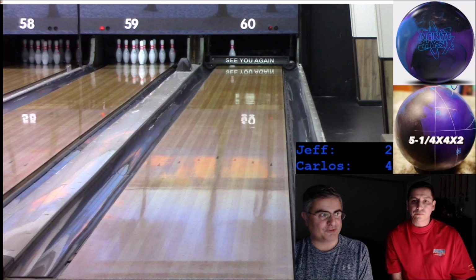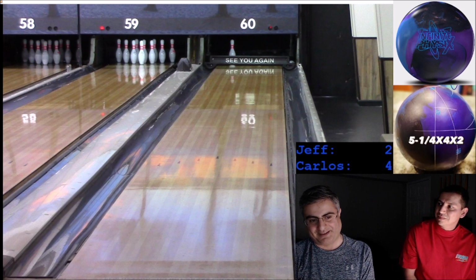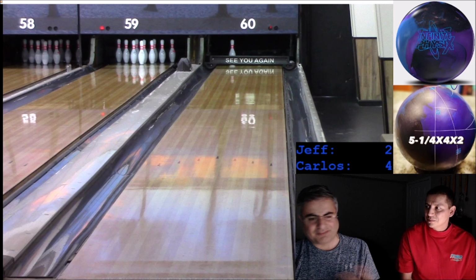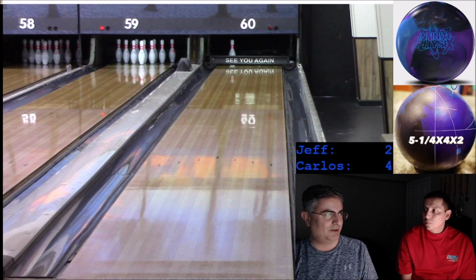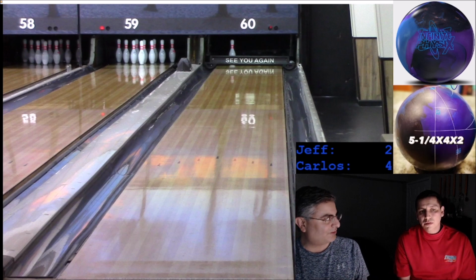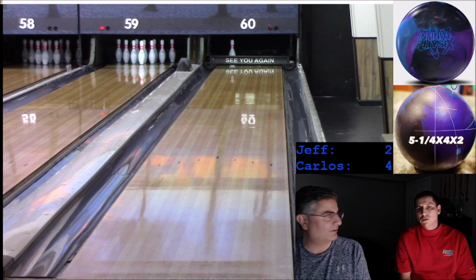So we've now done 4 of these. I won the Spectre and the Idol Cosmos, and you won the 2 bigger balls, the Nova and the Infinite Physics. So is that something maybe that you see, that people who throw the ball a little more like me should get a more mellow ball or something medium, whereas if they throw the ball a little slower or get around it more, they probably want a bigger ball like a Nova or an Infinite Physics?